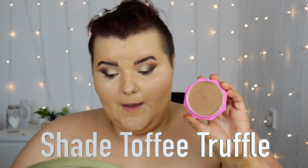Okay, now for the cream bronzer that I'm going to use. The brushes that I'm using, I'm going to wash them again because that's how I want to do it. I just want to wash them again. The cream bronzer I'm going to use is the BFF Pink Honey Cream Bronzer, and I love this. It's in Sage Toffee Drizzle. I'm not going to use too much of this, but don't worry, it's going to be fine.